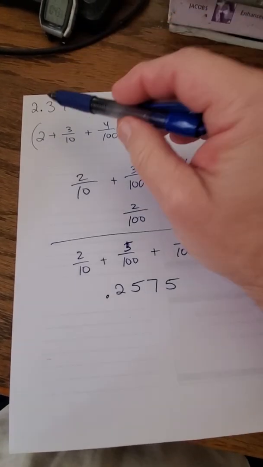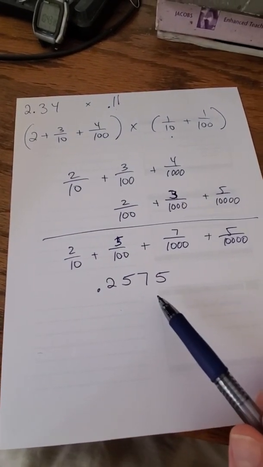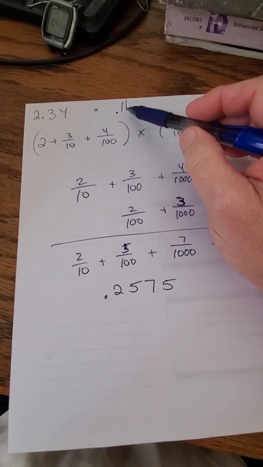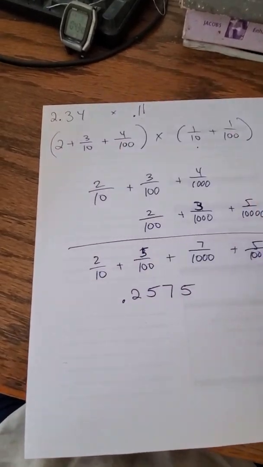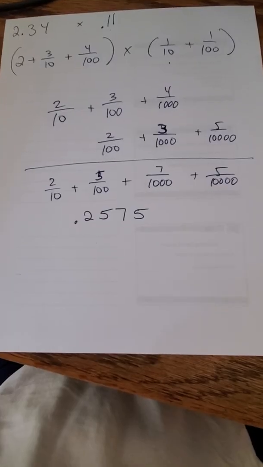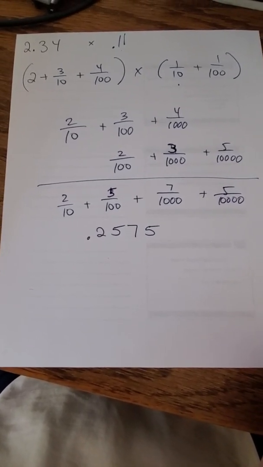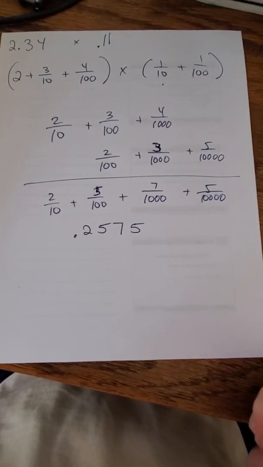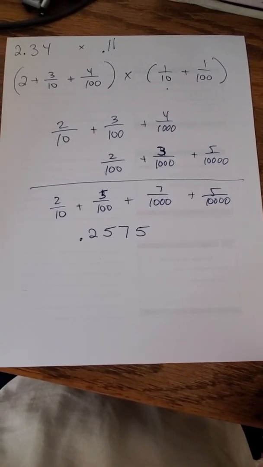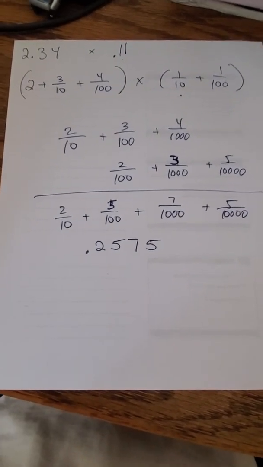Again, there are 2 decimal places here, 2 decimal places there, and 4 decimal places in the answer. And again, that's really because the 2 decimals here shifted things over on this end, if that makes any sense. But that's really what's happening. That's the reason why the total number of decimals on top winds up equaling the total number of decimals on the bottom, because the numbers are doing a number on each other. I get it.